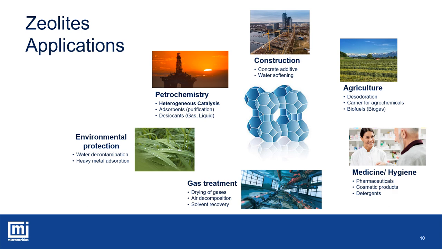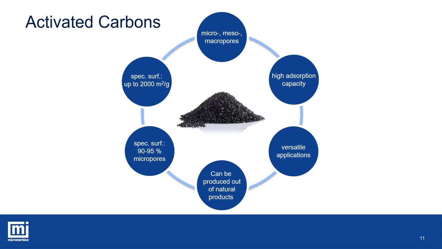Like zeolites, activated carbons represent a second large group of adsorbents. The pore size range can be broader, covering the whole range from micro to meso to macropores. The porosity consists of open pores interconnected like a sponge. Specific surface areas can be up to 2000 m² per gram — the inner surface of 3 grams of activated carbon corresponds to approximately the surface of an American football field. Note that micropores have the largest share of the specific surface area. Activated carbons can be produced from different starting materials including plant-based, animal, mineral, or petrochemical materials such as brown or hard coal, and various plastics. Those made from wood, peat, coconut fiber, and nutshells are also known as biochars.